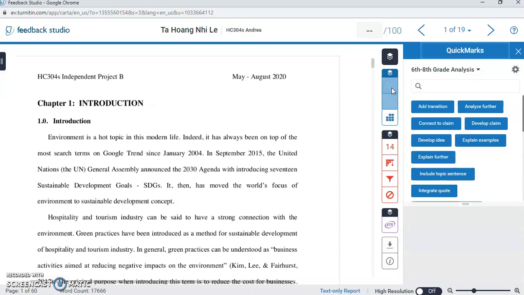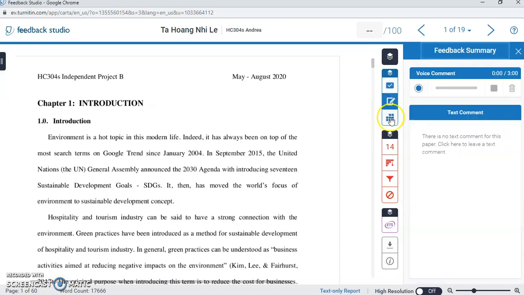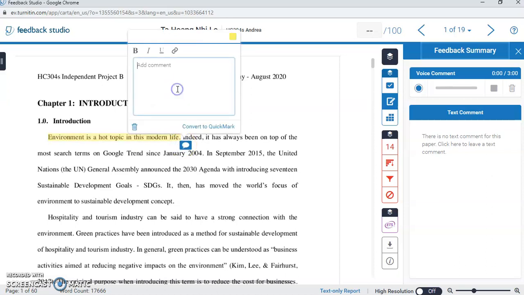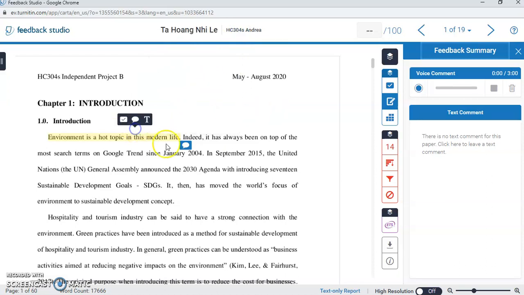Another way for you to mark is you can use this. You can highlight certain parts and then put comments in. If it's good work, you just comment. You can comment and then change the colors depending on what category you want. If you want to remove a comment, you just click the comment icon and then delete. You can also write comments using text. So you can write it here, and the students can see it.